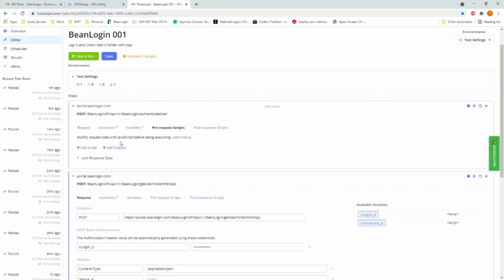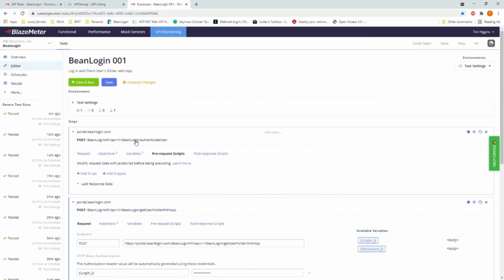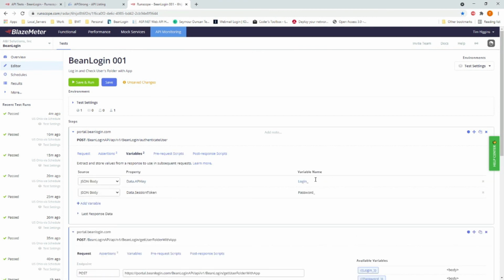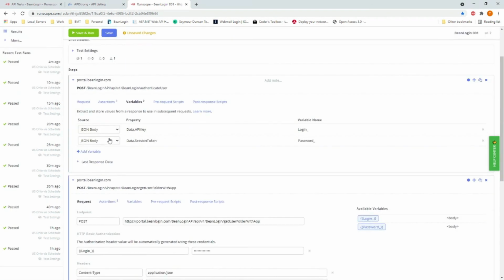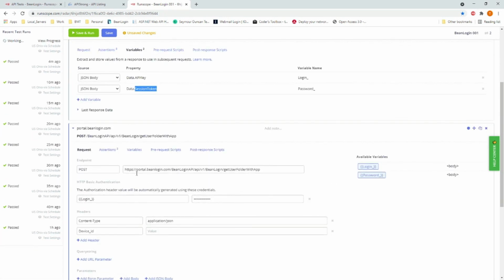But then after that one is calling this one. And notice here's our variables that we were using. So here the variables have these curly brackets. I'm not sure what they call, but in code we use those a lot. But notice that means that now it is using these variables to access this right here. So I can see how this works. This is going and getting this information, and it's bringing back the variable information. It's looking in the JSON body. It's getting the data API key. It's getting the data session token, and it's saving to these variables. And now I can use these variables to pass in as my login for here.